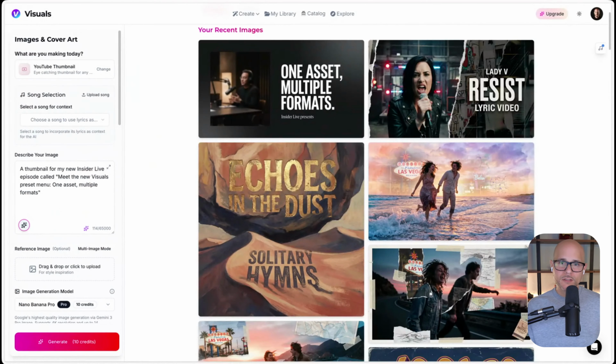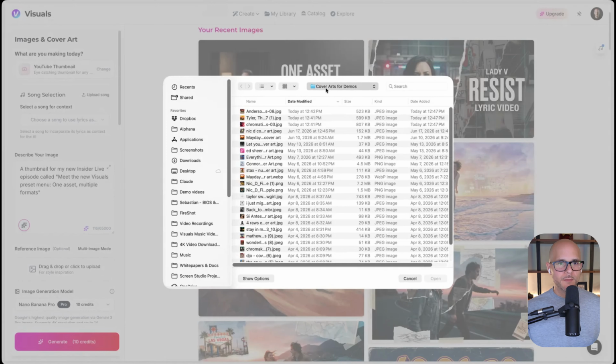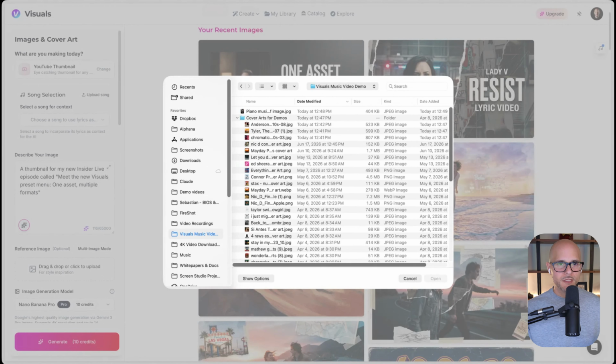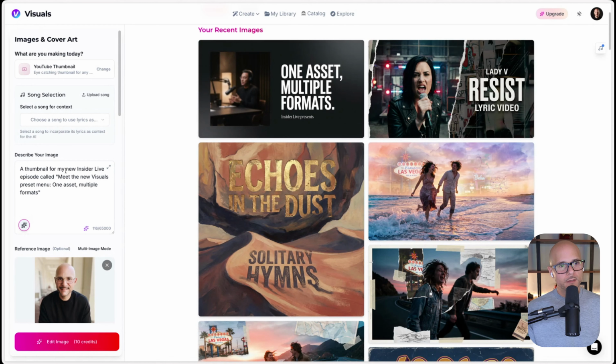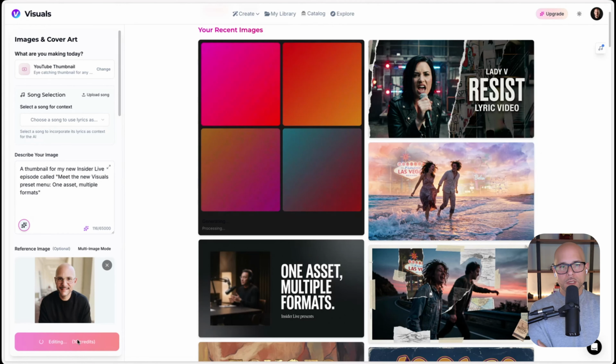What's cool about this too is if you have the transcript, you could just copy and paste the transcript right down here and say, here's the transcript, come up with a good YouTube title based on it. Because again, we selected YouTube up here, so it already has context of it as an example. Let me just select a photo as an example, and I'll just throw myself in there. So I've got my YouTube thumbnail, I've got my prompt, it's the same episode. Now let's generate a YouTube thumbnail that actually uses my photo and see what it comes out like, right?